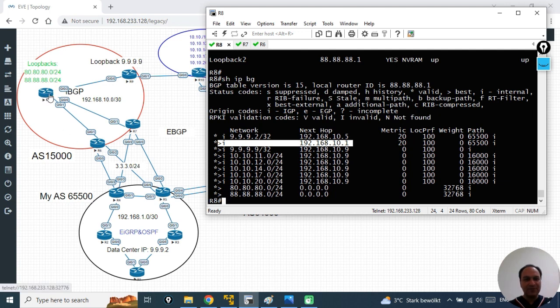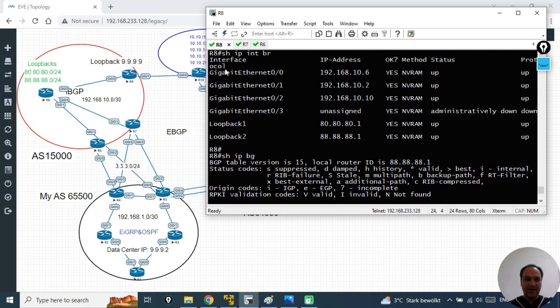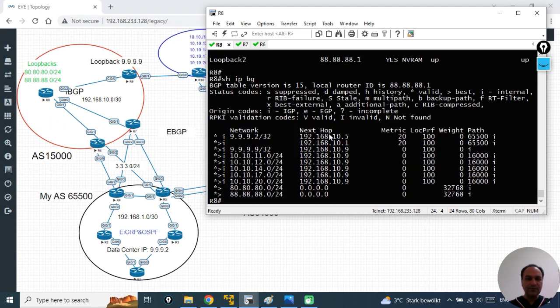This is R8, and 10.1 is the interface here. We have Giga 0/0 here, which is 10.6, and R7 is 10.5. And Giga 0/1 that connects to R6 is 10.2. If you check, it shows that 9.9.9.2 comes from router 6 to R8.